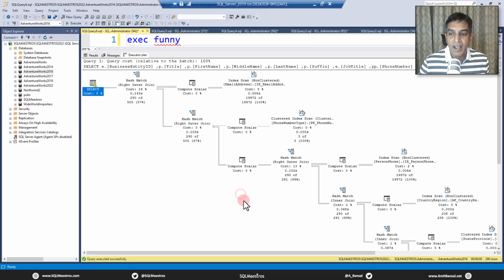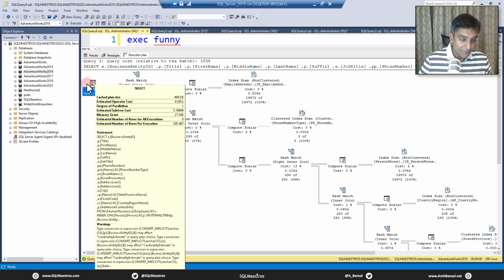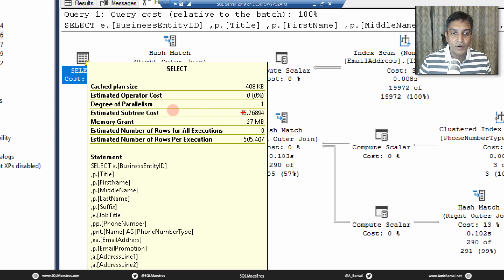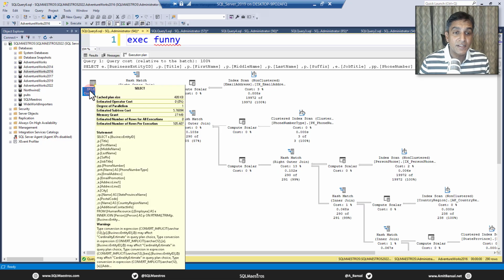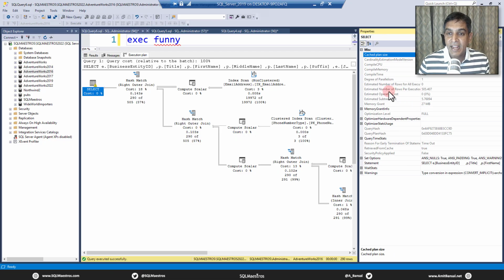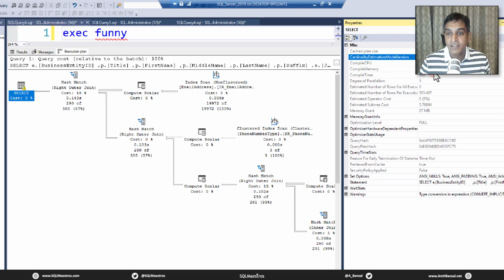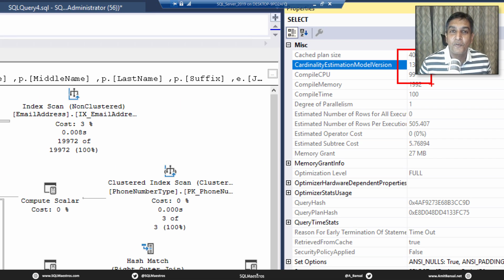Go to the execution plan. You of course get a different execution plan, but I am just not comparing it here right now. But it is important. Yeah, of course, here, this one, right? If you look at the subtree cost and estimated number of rows per execution, now this makes a lot of sense. Earlier, you were getting all sorts of nonsensical numbers. And of course, let's review this. Let's go to the properties and see the cardinality estimation model version is now set to the latest, which is 130, and that does the trick.